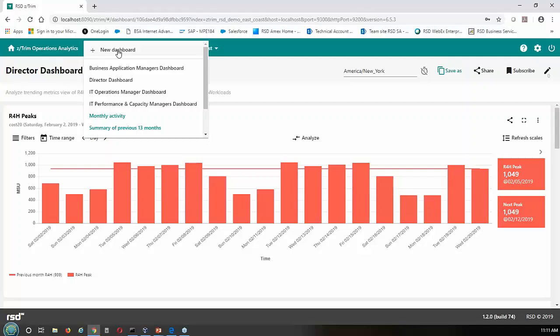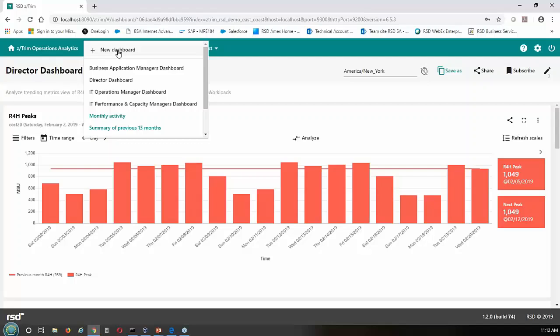These four are the Business Application Manager's Dashboard, the Director Dashboard, the IT Operations Manager Dashboard, and the IT Performance and Capacity Manager's Dashboard. Technical and non-technical folks alike should have few problems using these dashboards. They're very intuitive. They will get insights into the resource consumption that contributes to your rolling 4-hour average.